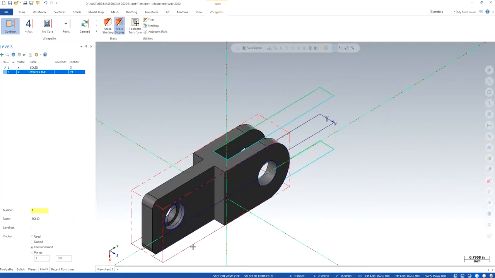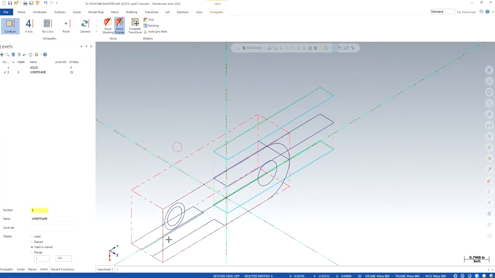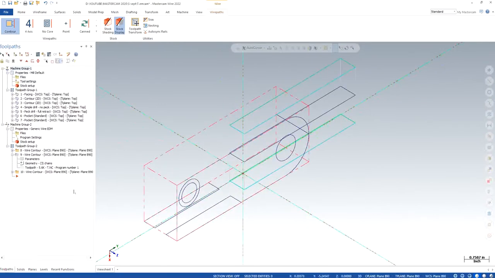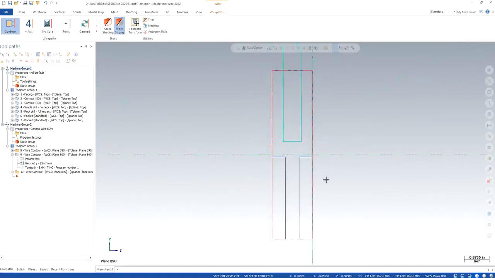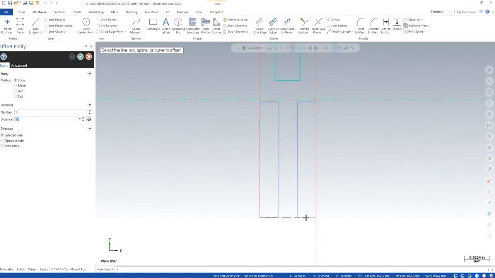The wireframe is not there. Wait a sec. Oh, it's at the bottom. So I'm just going to use the wireframe right here. Turn off the solid for a while. Go to toolpath. And I'm going to make few of the changes just for my convenience. What I'm going to do is I'm going to go for top and offset couple of lines right here, just to give my starting position for, let's say, half an inch, or you know what, I'm just going to keep 1 inch because we also have some extra material, and same for 1 inch right here. There we go, there are two of them now.